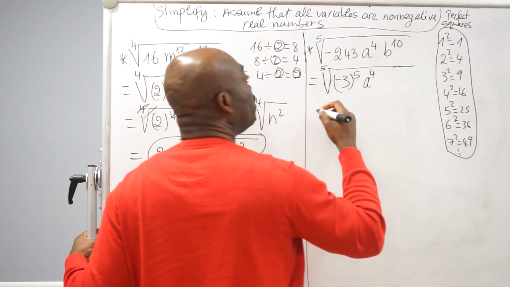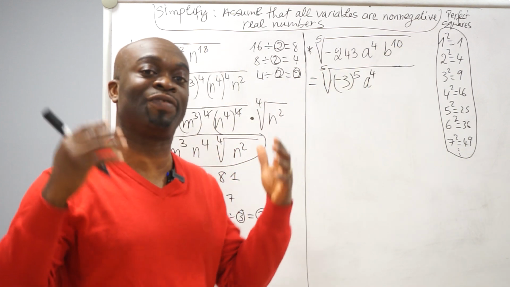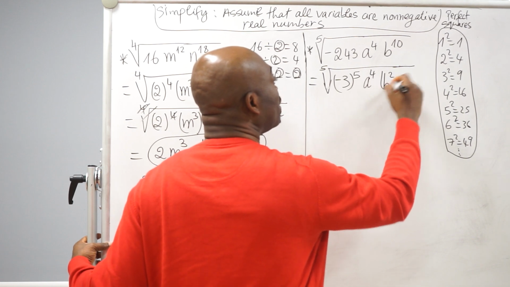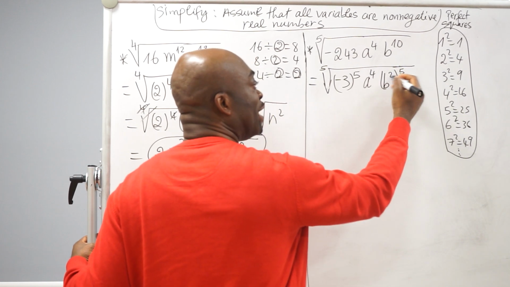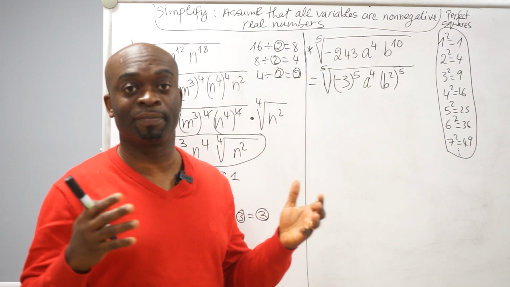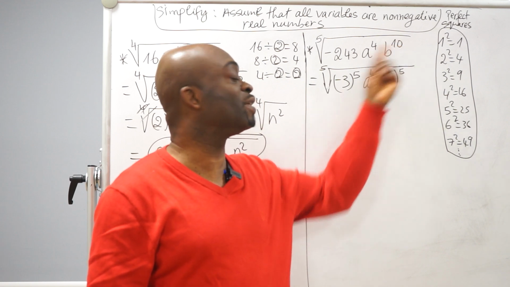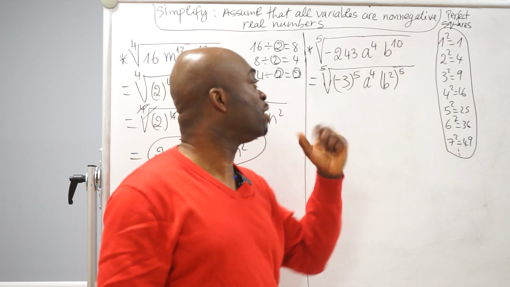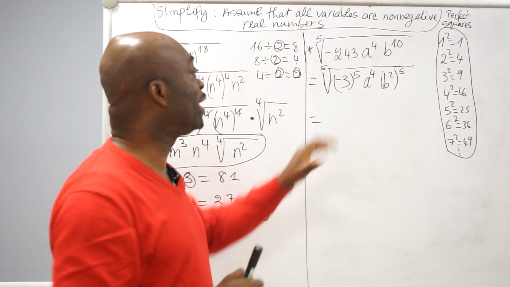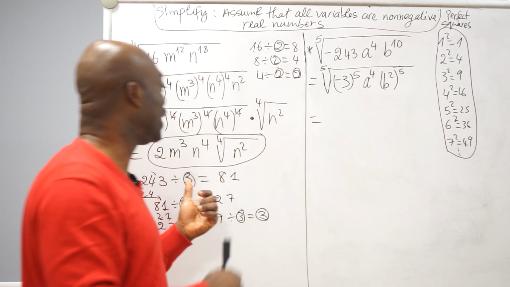All right? And then what can we do now with the b? So 5 goes into 10 how many times? It goes in 2 times, right? So that would give us what? b to the 2nd and then 5, because 2 times 5 is 10. Because remember our exponent rules, the power rules: when you have a power inside and a power outside, you just multiply them, you get that one back. All right? So right after that, what can we do? Anything that is a perfect fifth, we can keep under the radical, and anything that is not, we can kick it out, like how we did it here.